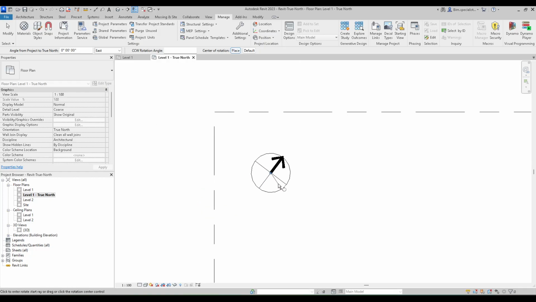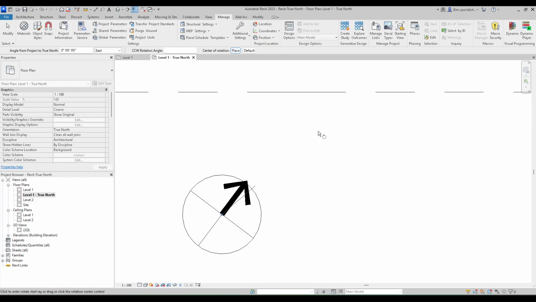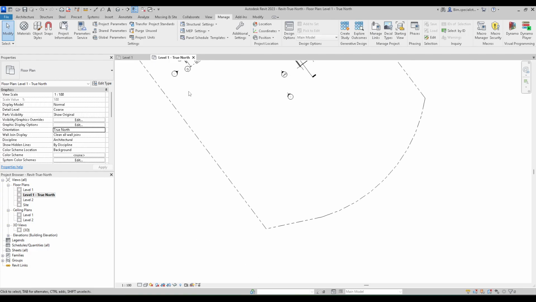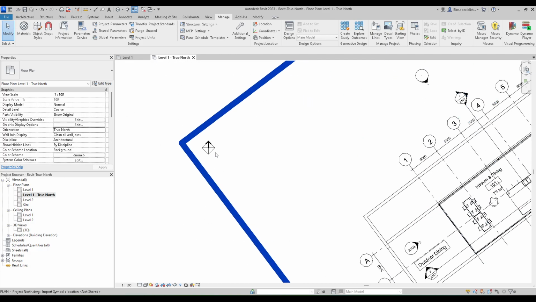Click. And first, let's click kung saan yung current direction ng true north natin, which is dito. Here to here. Click. And then, gusto natin siyang ilipat dito sa pinaka north or sa true north niya na actual orientation. So, click. And from there, nakaset na yung true north natin.